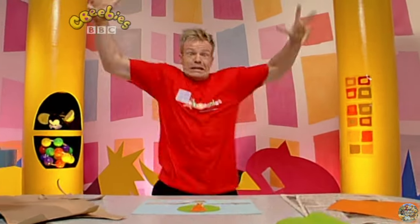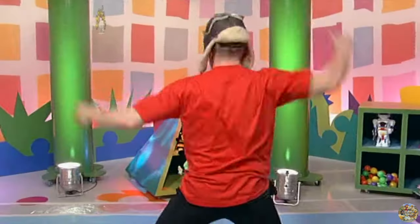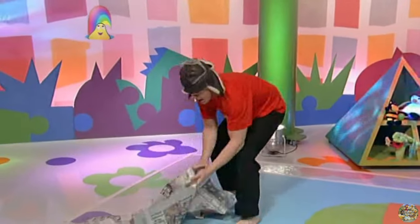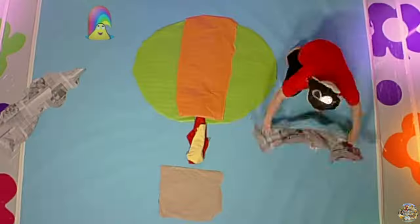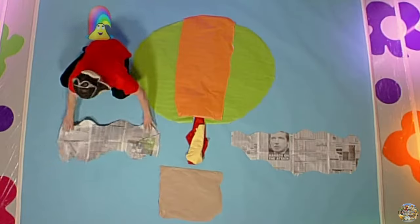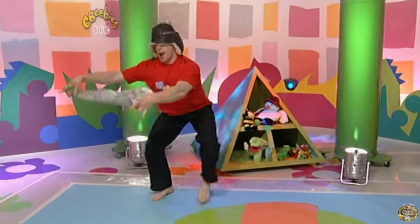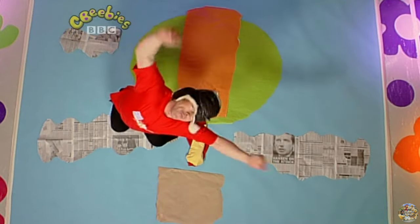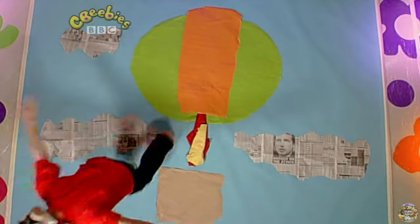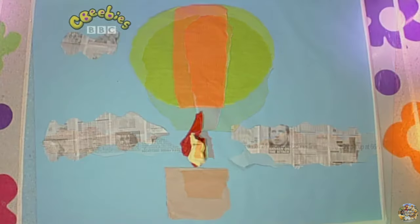Finished! No, I haven't. Right, where are we going? Come here. Finished! Small picture. Big picture.